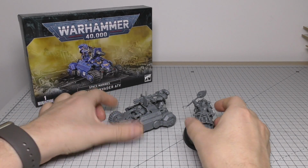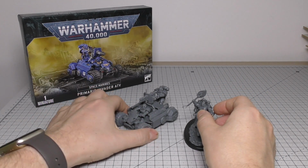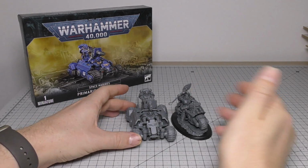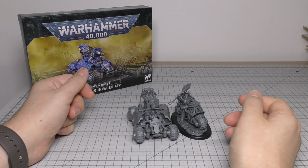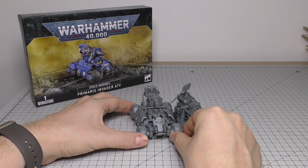This ATV just looks a bit strange without a base. I guess they could have put some kind of base, but yeah, they didn't choose to for this one. It's a strange one. Anyway, that's how it stacks up next to an Outrider. It's going to look a bit smaller than them because it's not on that base that just bumps its height up.